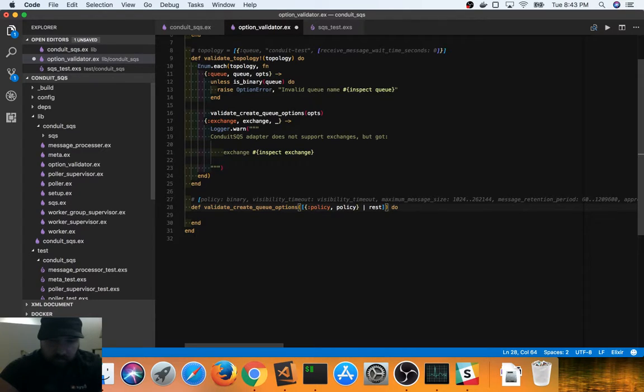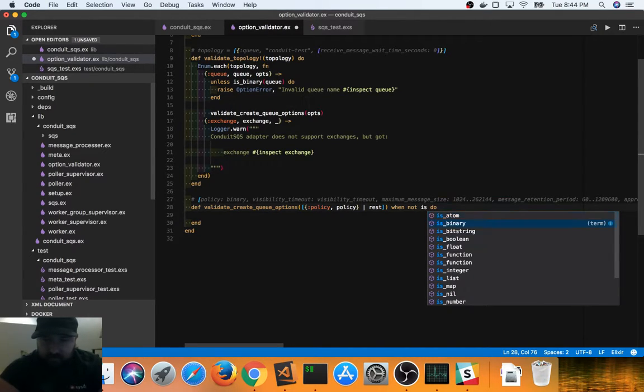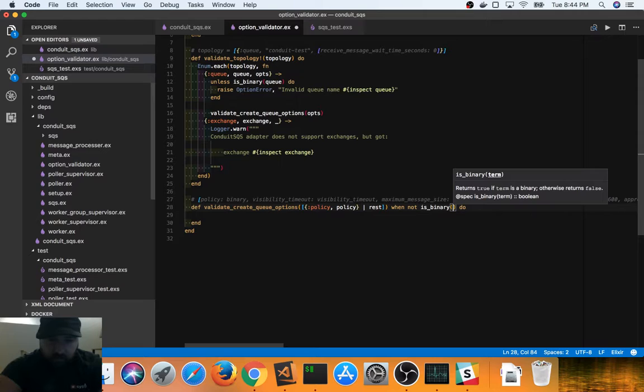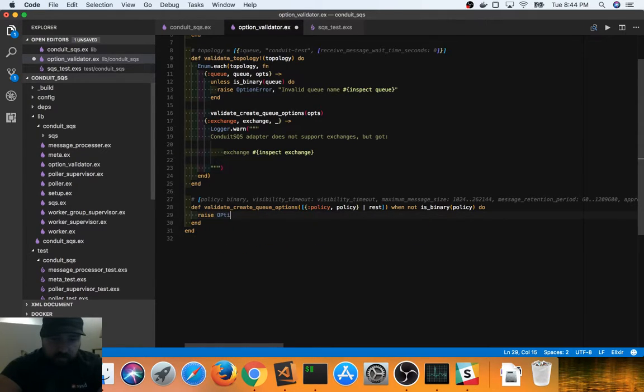So what we're really interested in doing is when not is_binary policy, then we can raise an exception, OptionError. And actually let's pass in the queue here as well so we can say which queue it's for.